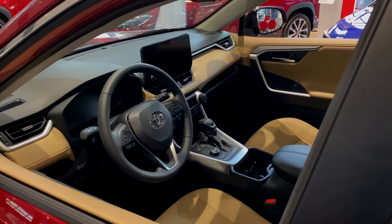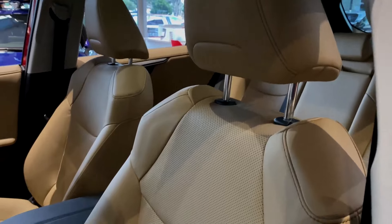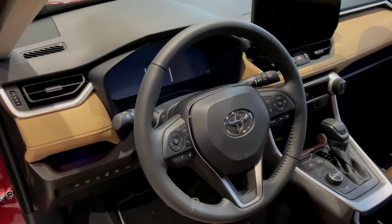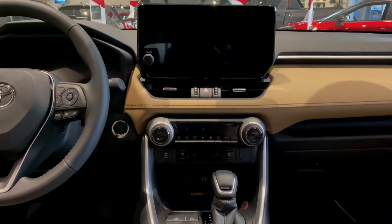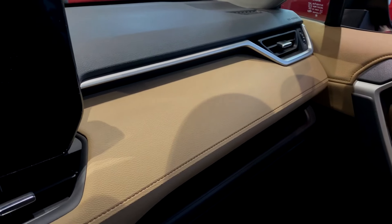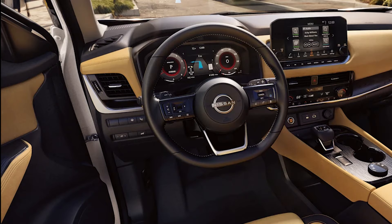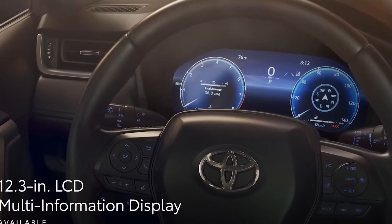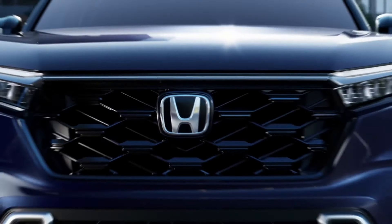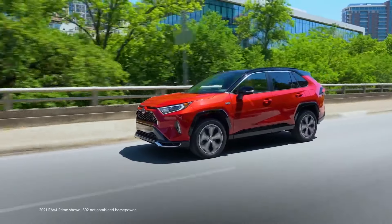In my opinion, the RAV4 needed the most upgrades on the interior design and some of the controls on the higher trims. Before all you die-hard fans get mad, let me tell you why. The Toyota RAV4 faces scrutiny for its interior design. While practical and user-friendly, the cabin design lacks the premium feel found in rivals like the Hyundai Tucson, Nissan Rogue, or Mazda CX-5. It should be a focal point for upcoming changes. In such a highly competitive market, they can't afford to make another car that doesn't address these issues. But Toyota has answered big time.